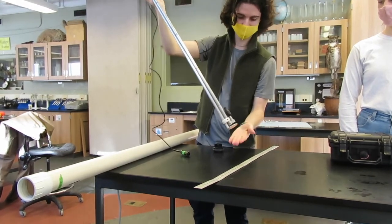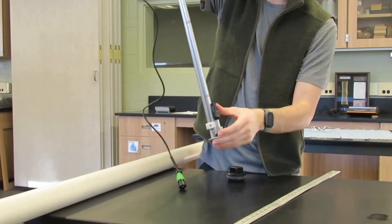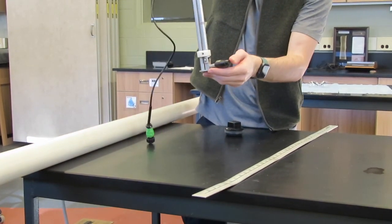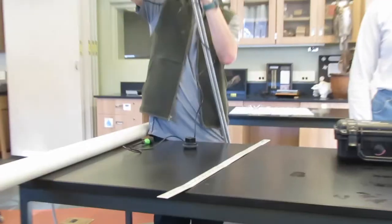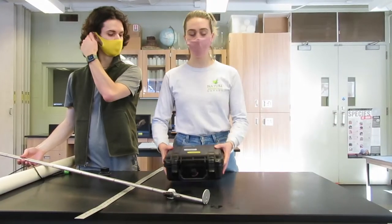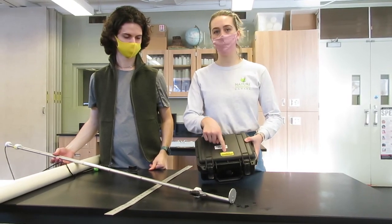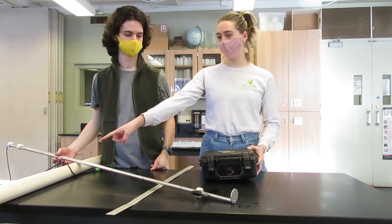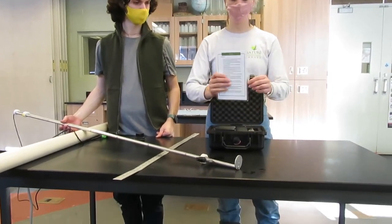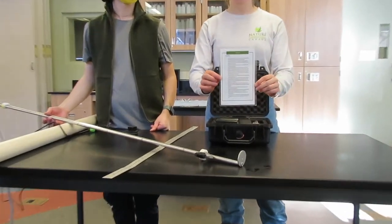At the bottom there is a small foot and a place to attach the propeller. Extend this 90 degrees and make sure it stays 90 degrees when you're sampling. You can adjust the Swaffer by pulling at the top. Here is the pelican case. In the Ecology Lab, each meter is calibrated with a specific wading rod, so make sure your case and rod have the same numbers on them. First you'll see the instruction sheet and then the logger.